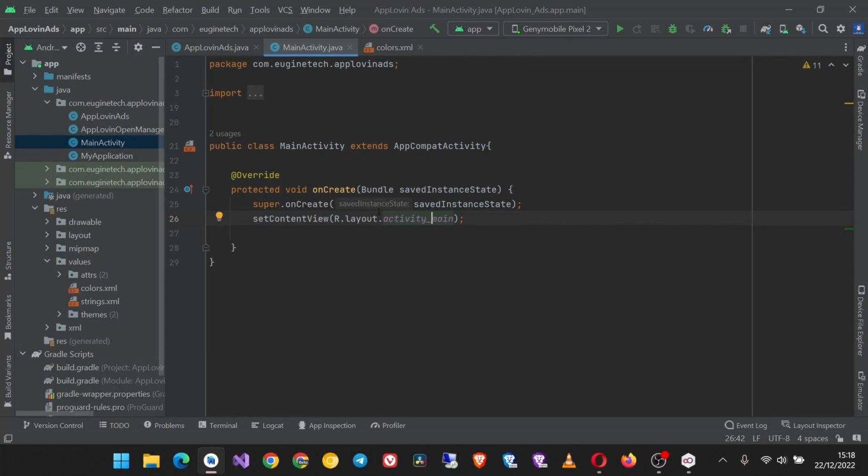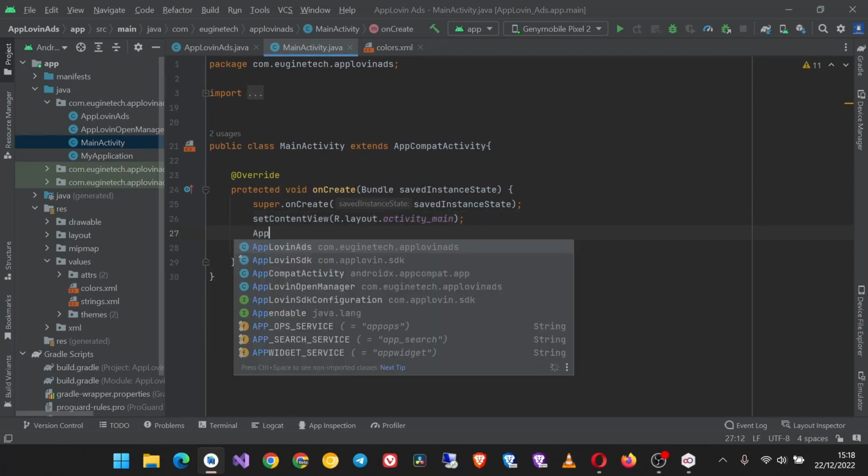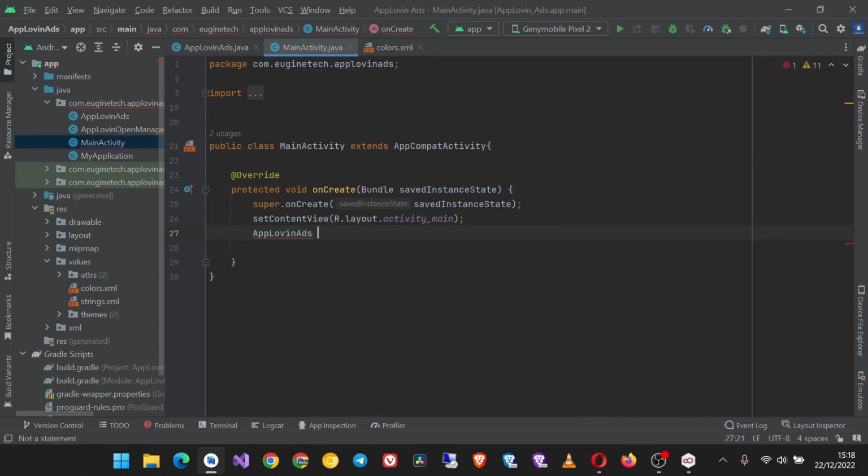Now let's go to our main activity, and we are going to instantiate an object of the AppLovinAds class. It's new AppLovinAds, and this method takes the context, which is this, and the activity.